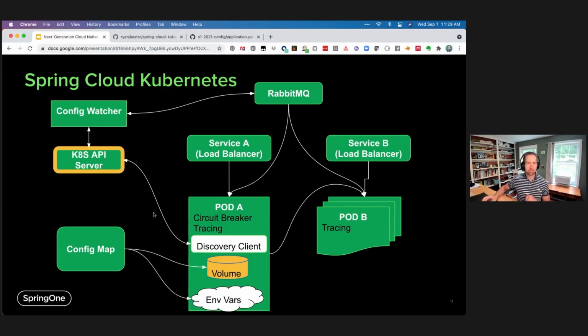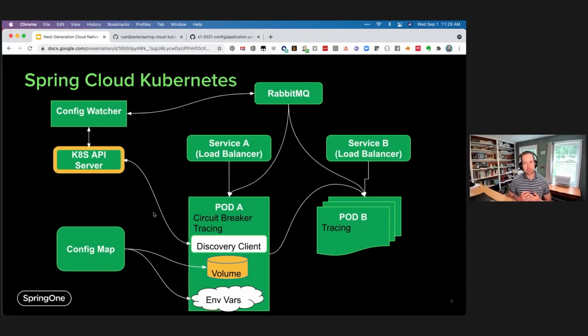But you didn't have that refresh capability, right? The way that Spring Cloud Kubernetes out of the box would do this refresh functionality was it would create what's called a watch, which is a Kubernetes concept. Again, it needed access to the Kubernetes API server to watch the config map to see if it would change, and then refresh the application context if it did.